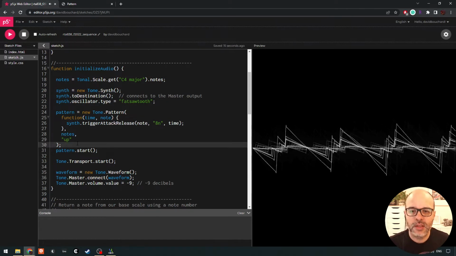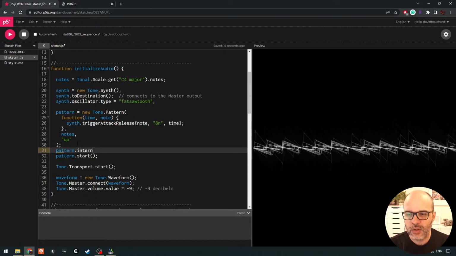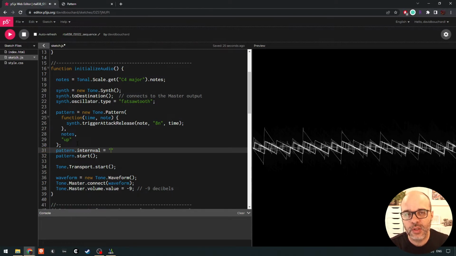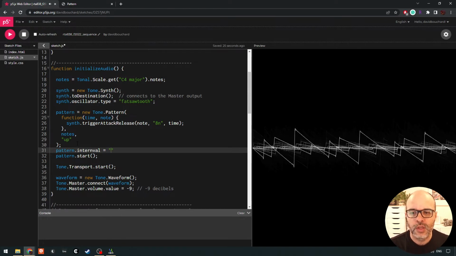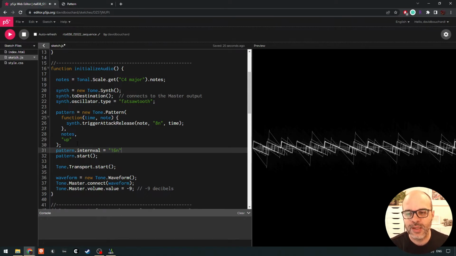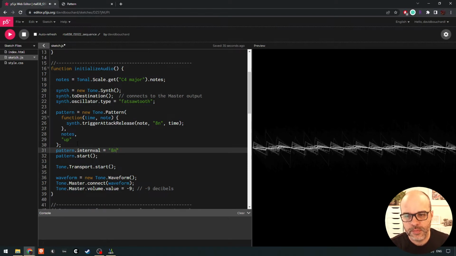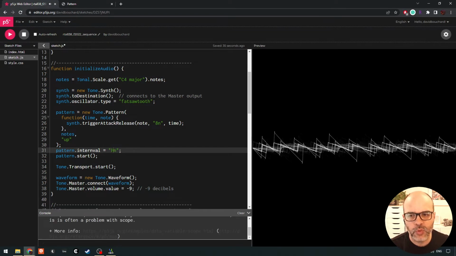If we want to make the pattern go faster, we can change the interval attribute of the pattern, and set it to a different time interval. This is different from a note interval; these are time intervals. So for instance, let's start with 8 notes to see if my theory was correct that the default is quarter notes. So it was playing 8 notes.